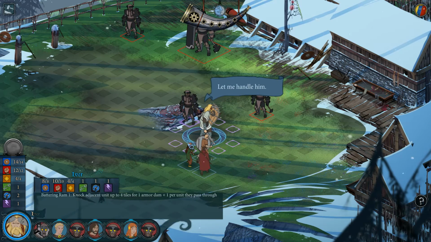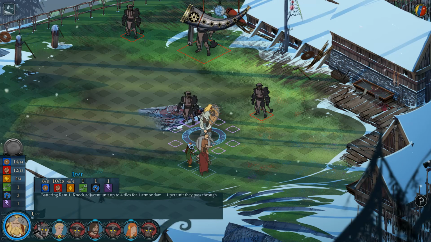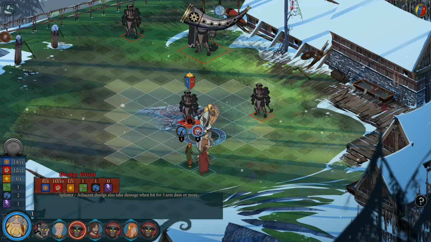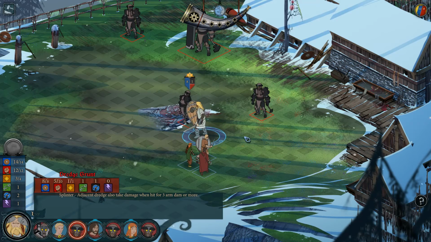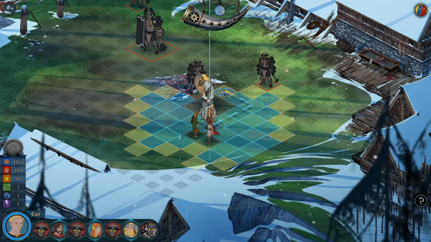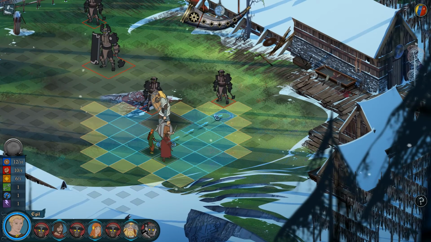Let me handle him. That's right, Ivor, you can handle him, but first you must handle this smaller dredge here. We don't need to battering ram him, though. I don't think that's really going to achieve very much, so we'll just hit him for a normal strength attack, I think. We can hit him for 5 damage without breaking his armor first. I think that's worth doing. It makes him significantly less of a threat. Another hit on him, and he will be non-existent, effectively.